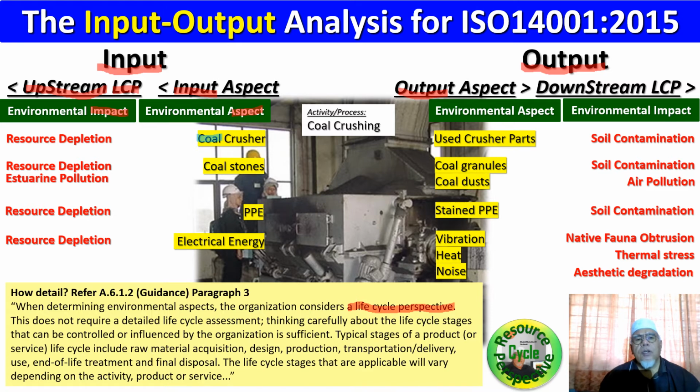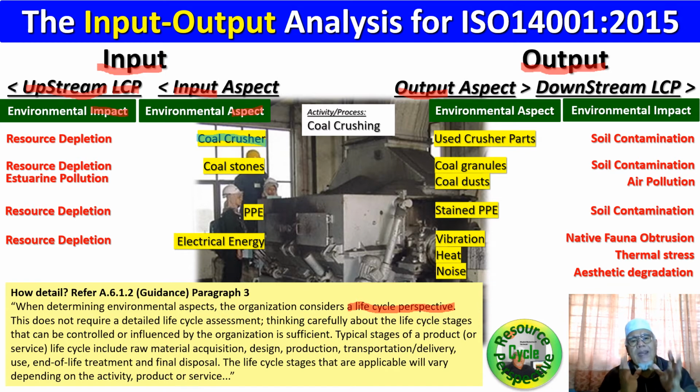Therefore, one of the inputs into this particular process is the coal crusher. What is it? It's a machine. The machine is an environmental aspect. Yes, I have proved it to you now. This machine is itself an environmental aspect because to build this machine, you need materials like, as you could see, the bulk of it is metal. Let's take one, metal. Now, where does this metal come from? It comes from the coal crusher fabrication plant.